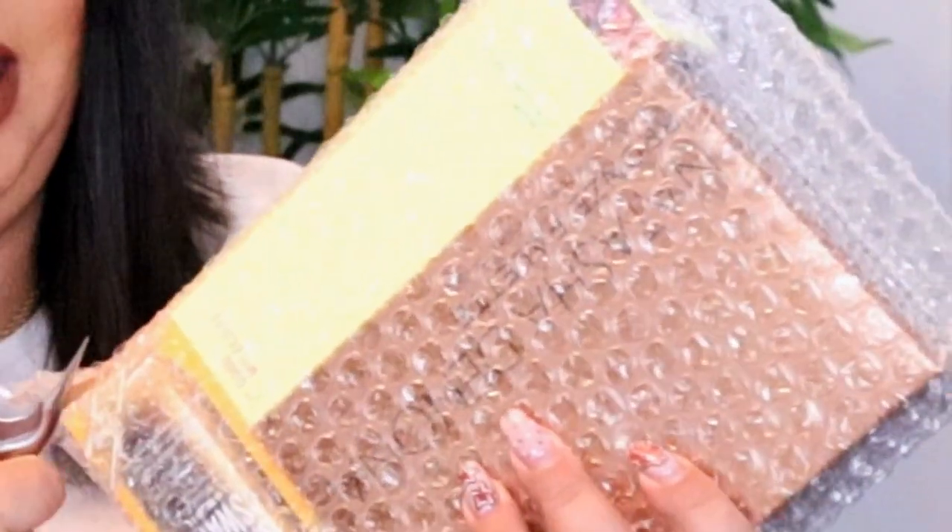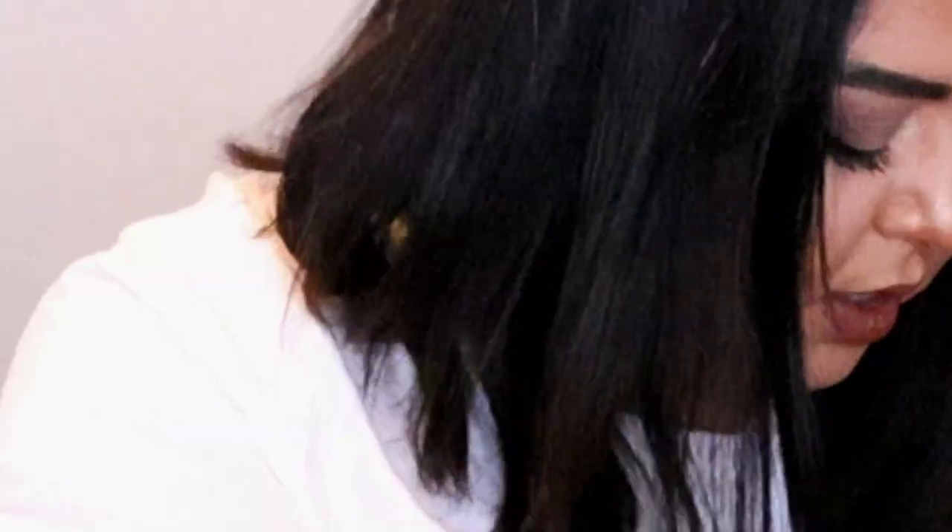I got a Natasha Denona! I need to open this thing — it's really hard to open. I'm lucky this year. I'm just going to take the Natasha Denona first. Holy moly macaroni, I got a Natasha Denona palette! I paid $75 for this bag and it's supposed to have $150 worth of value. I cannot believe I got this. I'm in shock. I think this is $65.